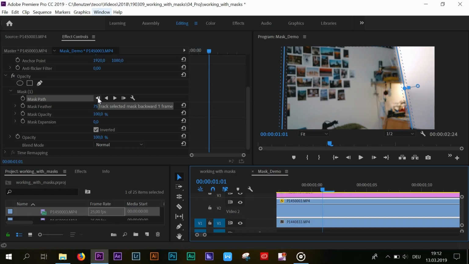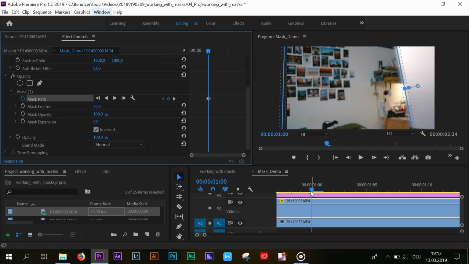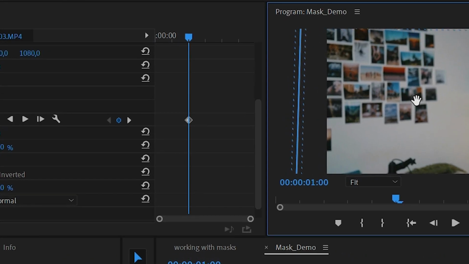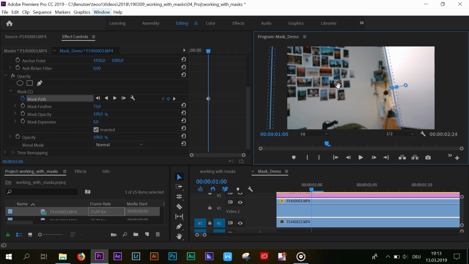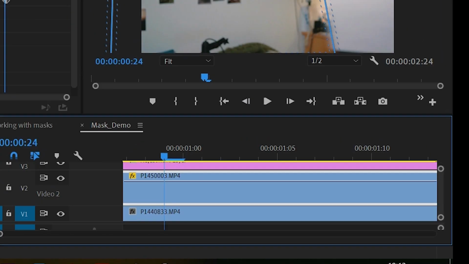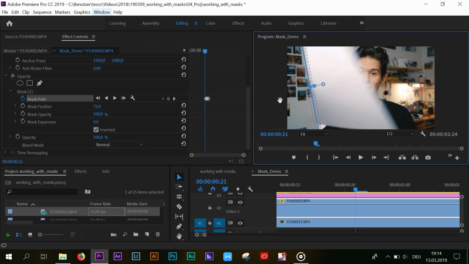So back in Premiere Pro, we're going to go back to the mask path setting and activate the stopwatch. This stopwatch icon enables keyframing. A keyframe is like a memory for the mask, so the mask now knows its position on this specific frame. Also, if you look over here, you can see the keyframe marked. So from here on, you can progress one frame at a time by clicking this button. On each frame, you adjust the mask path accordingly. You need to do this with all frames in which the mask is in the frame.